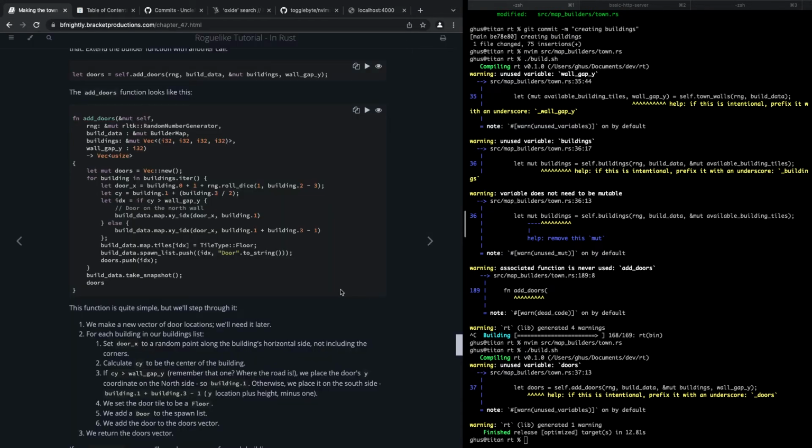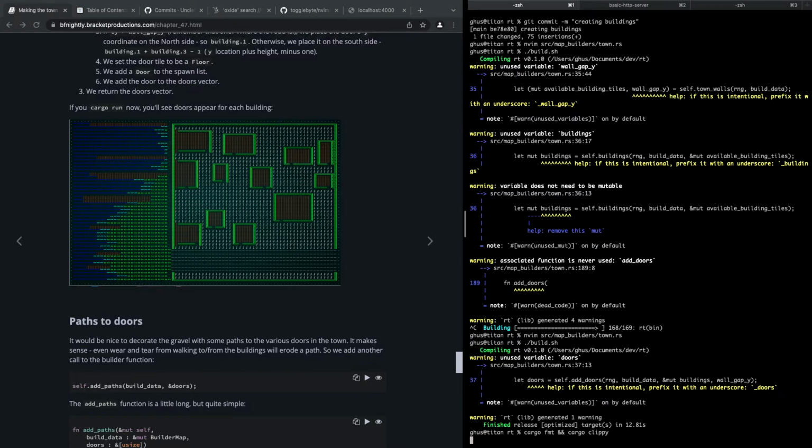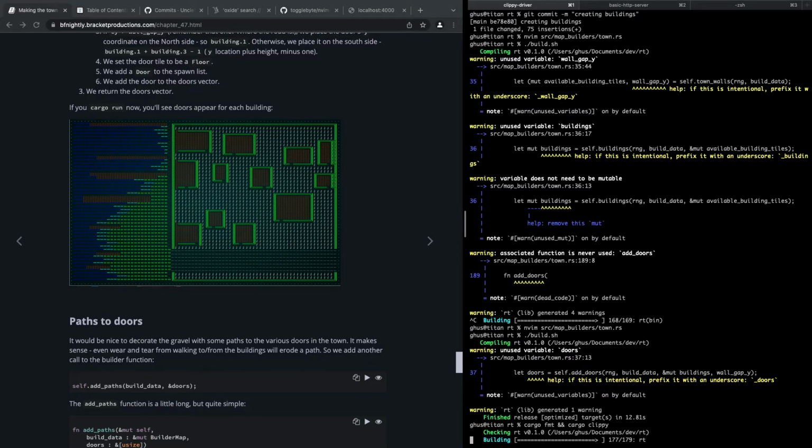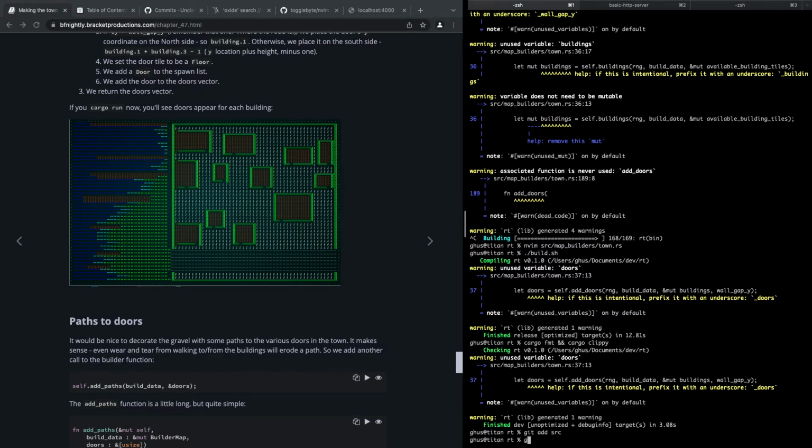All right, so we have doors. That seems to all work. If you cargo run now, you'll see doors appear for each building. And I don't see any doors in this map, just those little gaps. So that's funny. Okay. Let's see if Clippy has any complaints. Nope. Okay, so git add source, git commit, create doors for the new buildings.